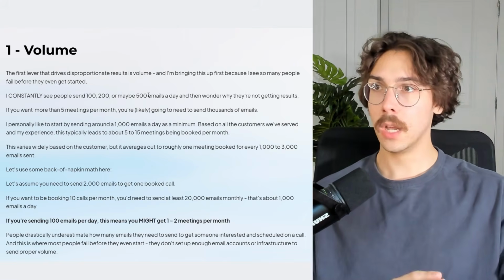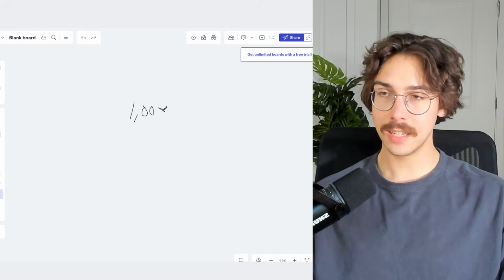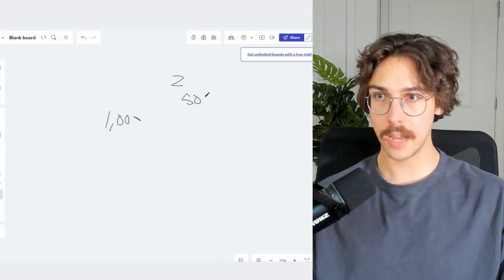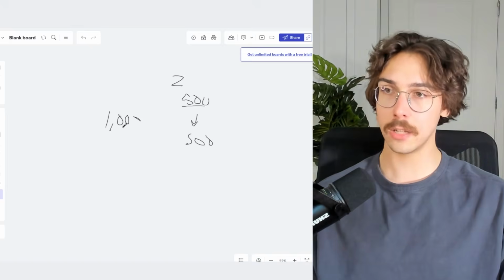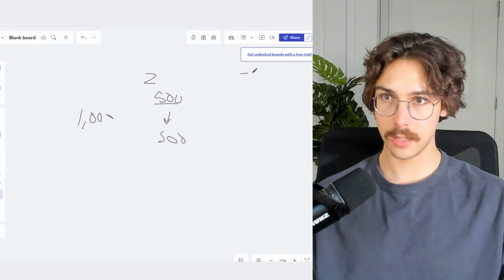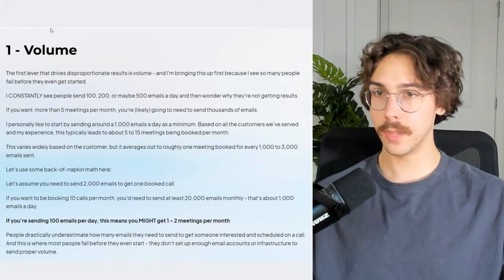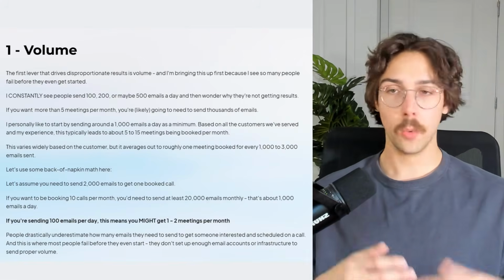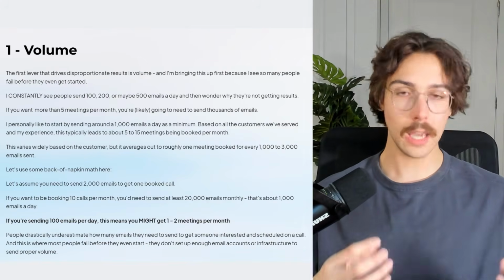Now, to give you some back of napkin numbers here, if you're saying 1,000 emails sent, this might mean a 2-step sequence where you're sending 500, then another 500. So this might mean 500 leads get you a call. If you're sending, let's say, a 2-step sequence and it takes 3,000, that might be 1,500 people. So again, the number of leads is slightly different, but as a general rule of thumb, what we've seen it average out to is 1,000 to 3,000 emails sent to get a booked call.